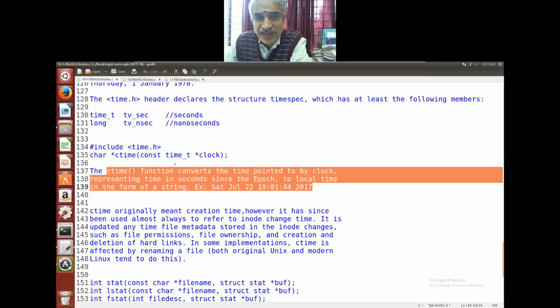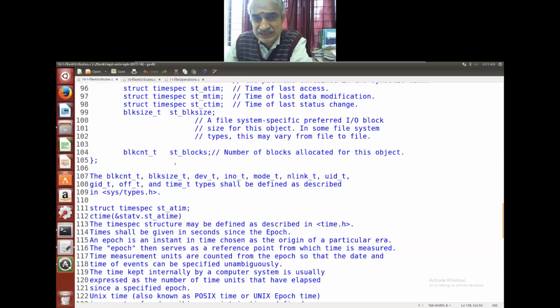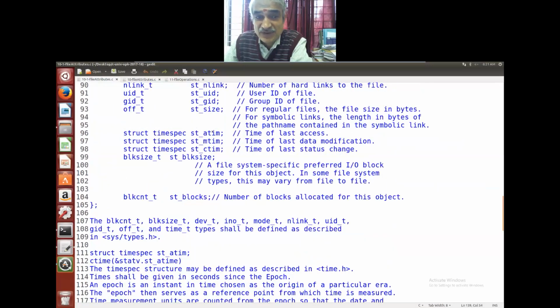There are three fields I told you: A time, M time, C time. Last status change. ctime is a built-in function, a system call, that converts the timespec structure's epoch time internal representation into human readable format. Now let's look at this ctime. Last status change.